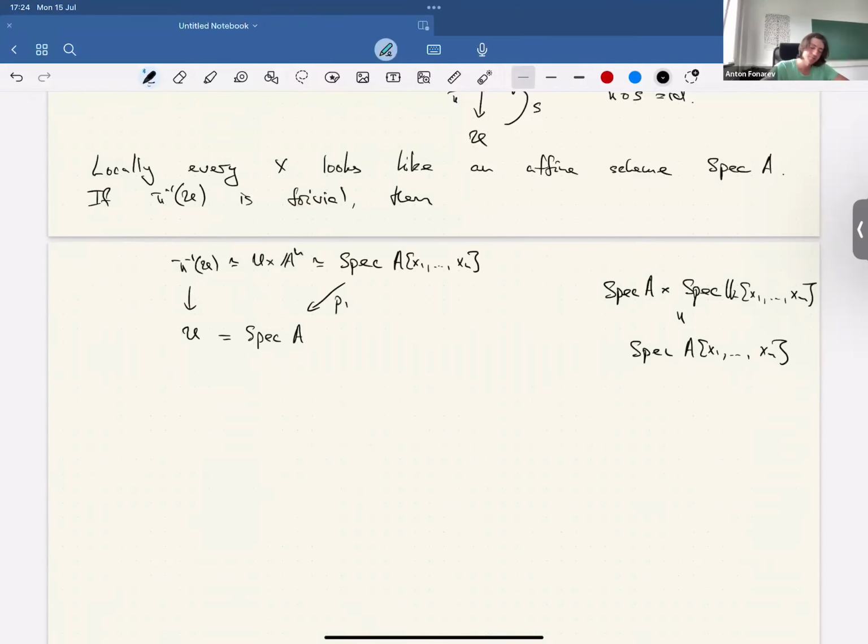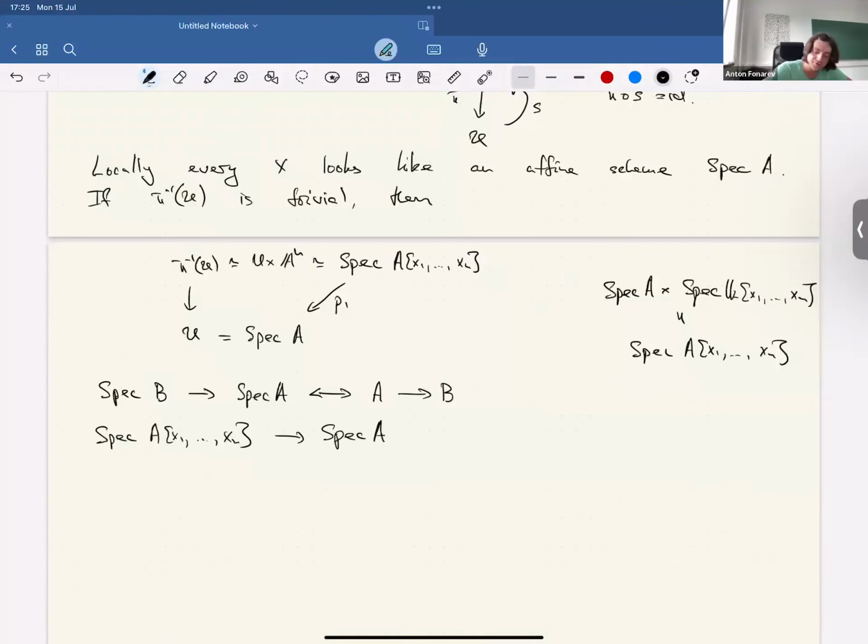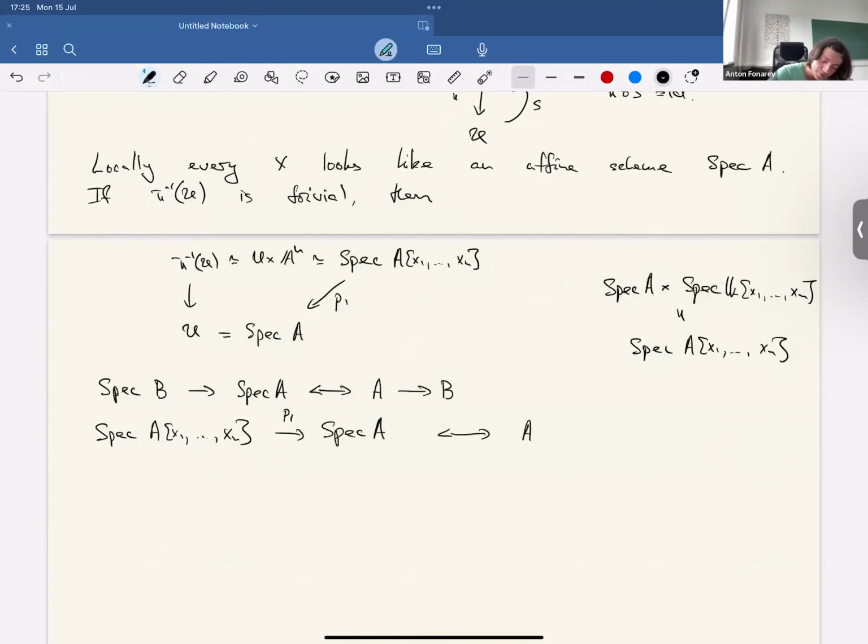That's denoted by p1. And remember that there's an equivalence of categories between affine varieties, which are spectra of rings. If you have a map from Spec B to Spec A, then you have the corresponding map from A to B, which is given just by the map on the global functions. So this corresponds to a map from A to B. What is the map which corresponds to this p1? The projection from Spec of A[x1, ..., xn], from this guy to this guy, is just, of course, the inclusion of constants. If this is the projection of the first argument, then this corresponds to A included in A[x1, ..., xn]. But now I want something further.